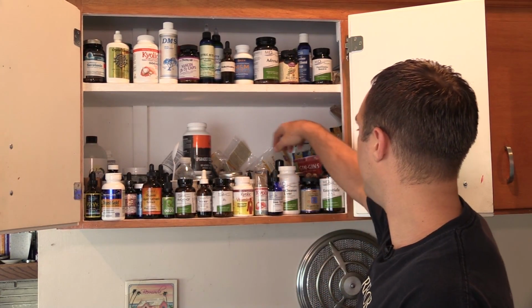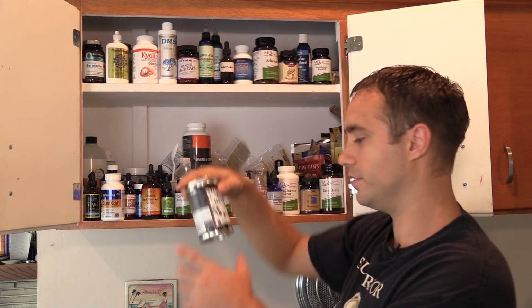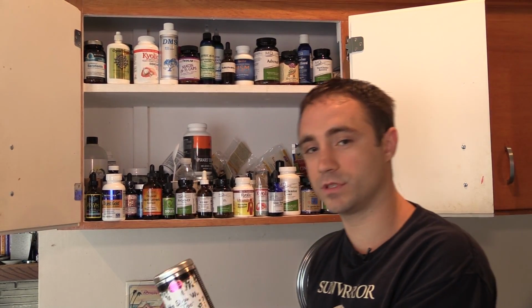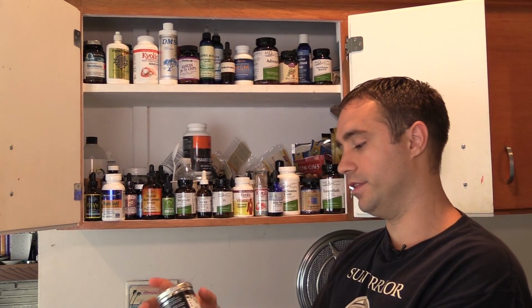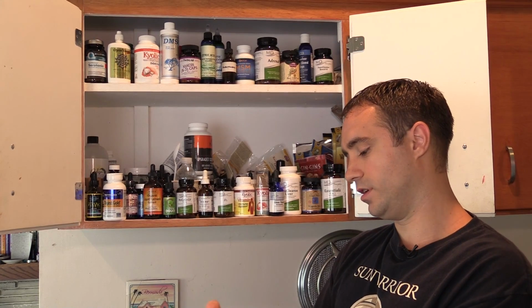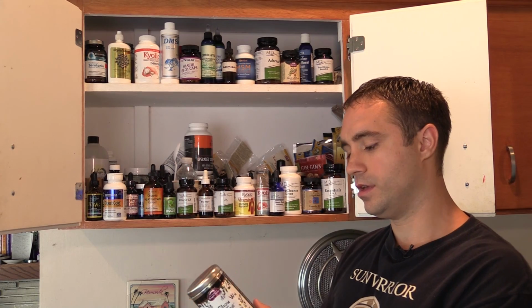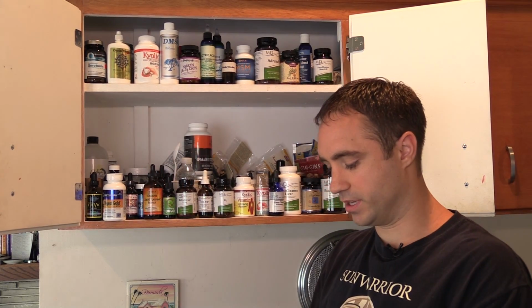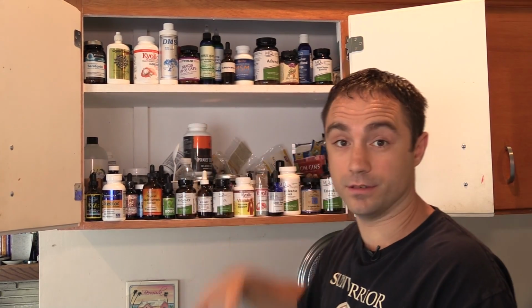But we've got other things back here too, like Hushu. This is a Fit Extract, ET. It's a new revolutionary way of extracting herbs. It doesn't involve heating, so it's kind of like a raw herb. There's just so many cool things about it that makes this technology so cool. Like the place where it's manufactured at, it produces no waste. So they're just on the cutting edge in a lot of different aspects. But it is just a cool thing, and it tastes good.